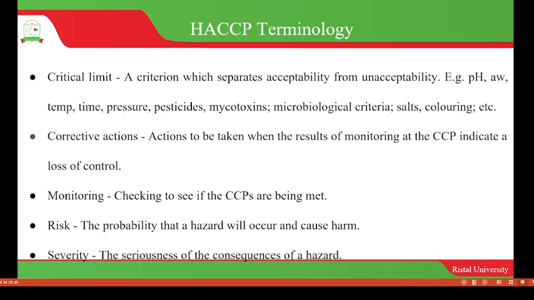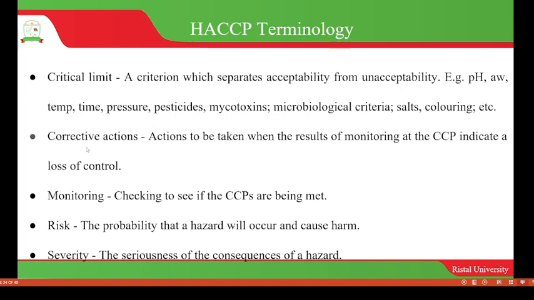So when we say these are at acceptable level, that means they are at a level which cannot cause adverse health effect. But if they are unacceptable level, that means they are at a level that can cause adverse health effect or make the food unsafe. Acceptable, they are at a level which cannot make the food unsafe or cause adverse health effects. Unacceptable, at a level which can cause the food to be unsafe or cause adverse health effects on consumers. Then critical understanding, this is very important.